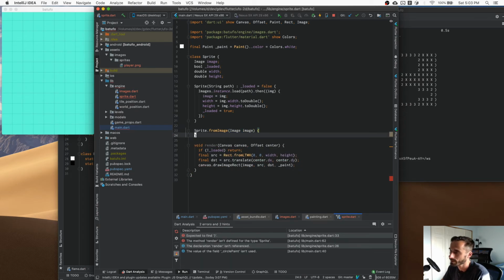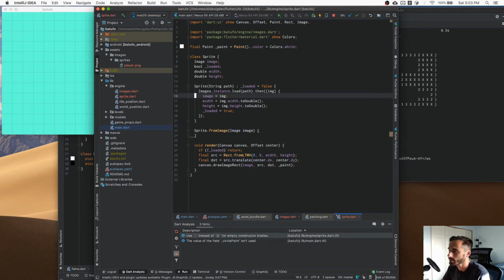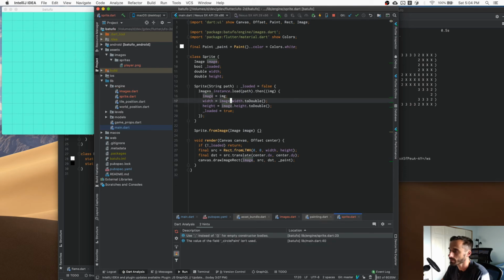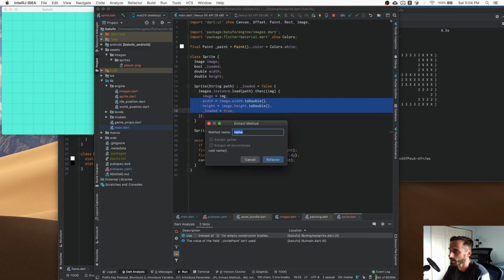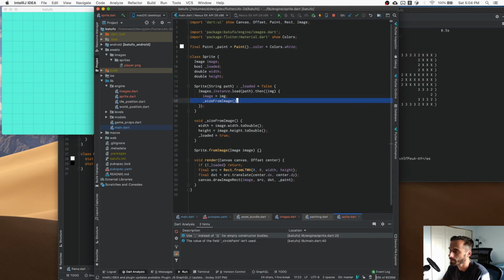So we create a factory constructor. So basically what we do here is, let's put it here, let me change this. Okay, so basically what we'll do is extract that, something like that. So from image, right?